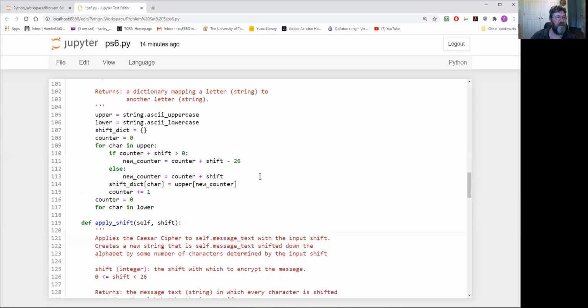We're working with the upper, and the upper is the second half of this thing. No, it's just two different strings. I'm populating it. Yeah, that's populating for character and lower.